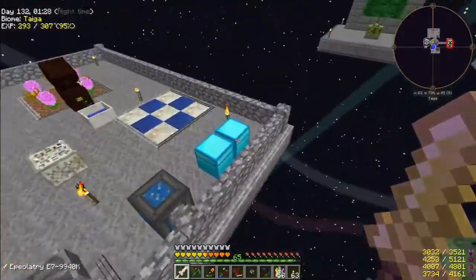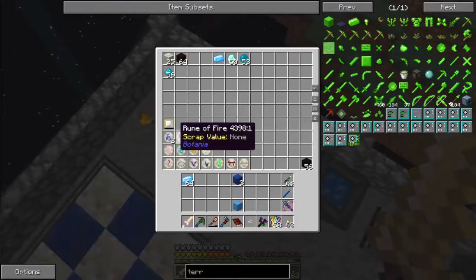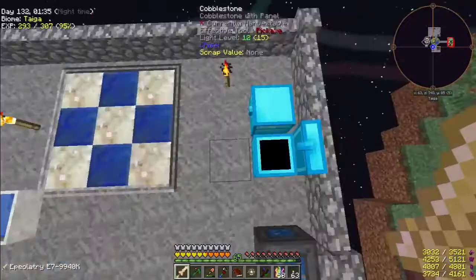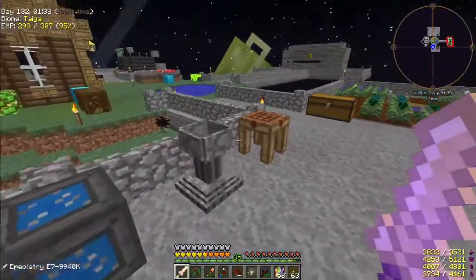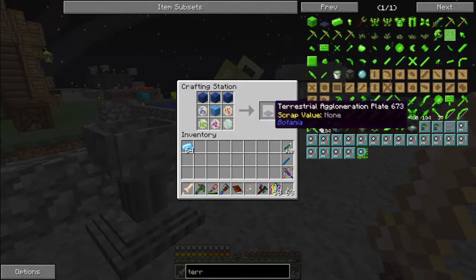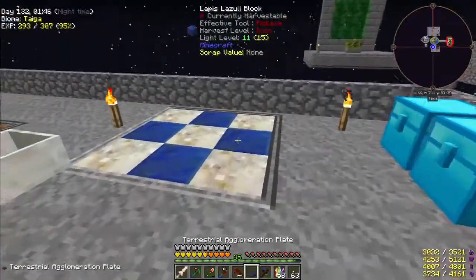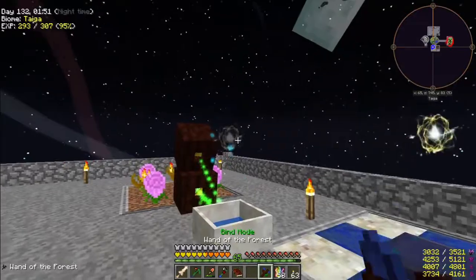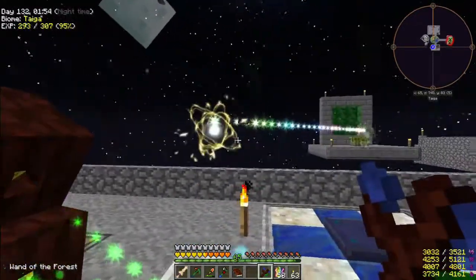So we just need those runes. The extra runes, so that is why I got 2 of each. That's why I made the extra mana, because I knew this was coming. So there is the terrestrial agglomeration plate. So we just put that right there, and we put the spark on top of it. And if we click with the wand, we can see that they're connected.